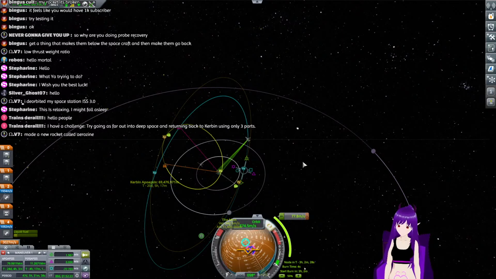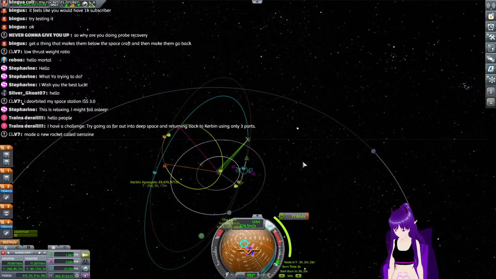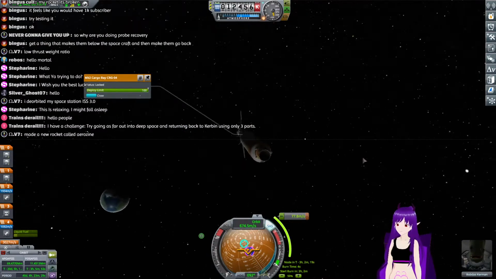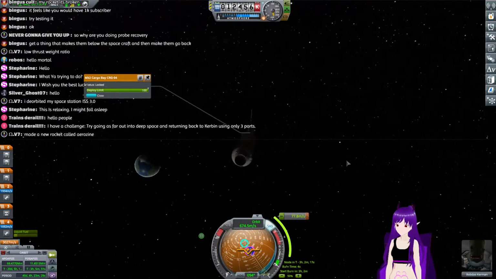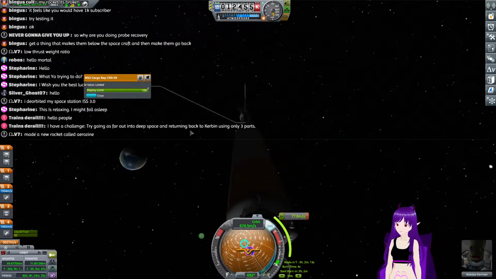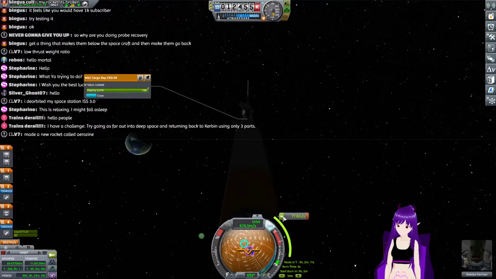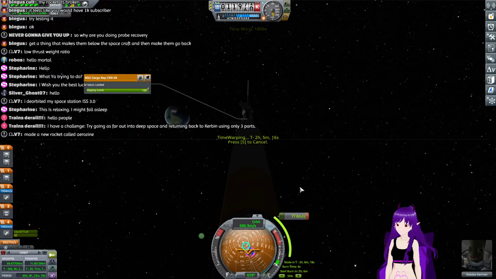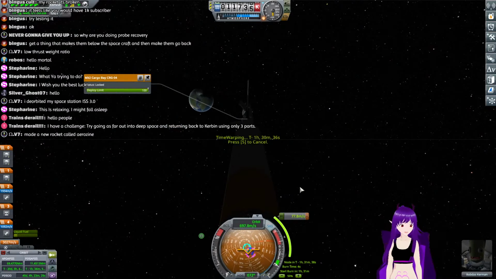Right. Just adjusting ourselves. Can't see our target yet, but it's almost directly in front of us. We will have another correction shortly.